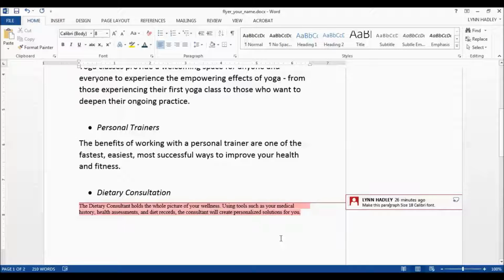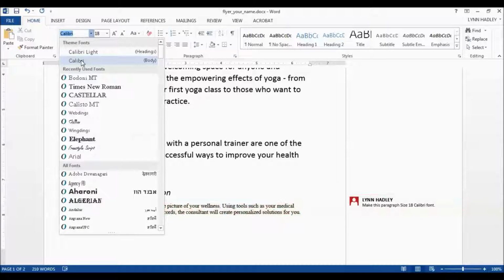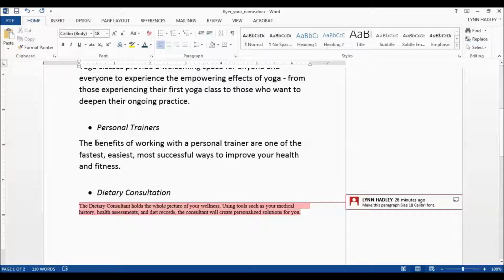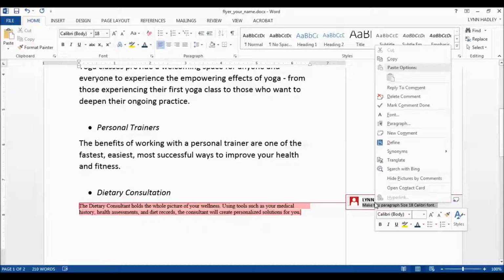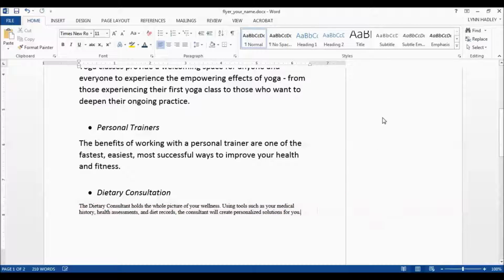So this last one says, make this paragraph size 18 Calibri font. So I come up here, 18, Calibri, which I changed to. Anything else? No, that's fine. So pretty much all to do here is right click, delete comment.